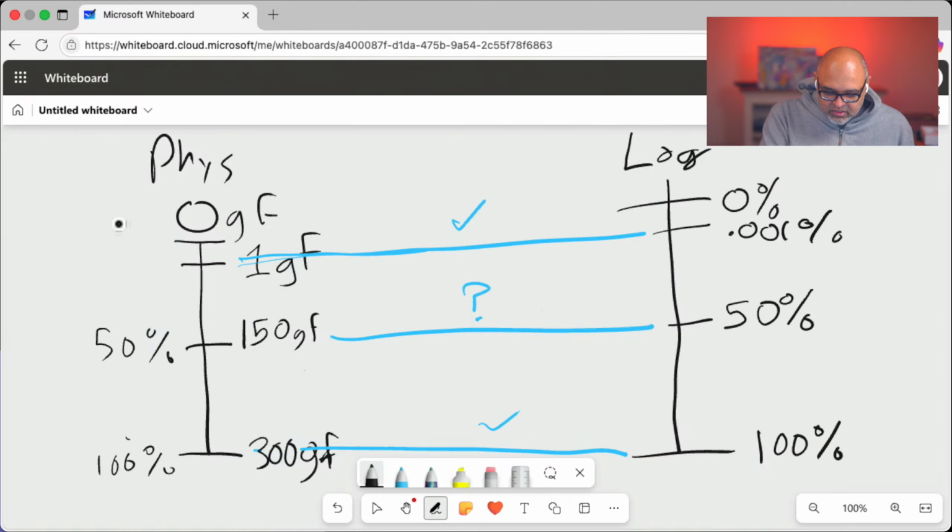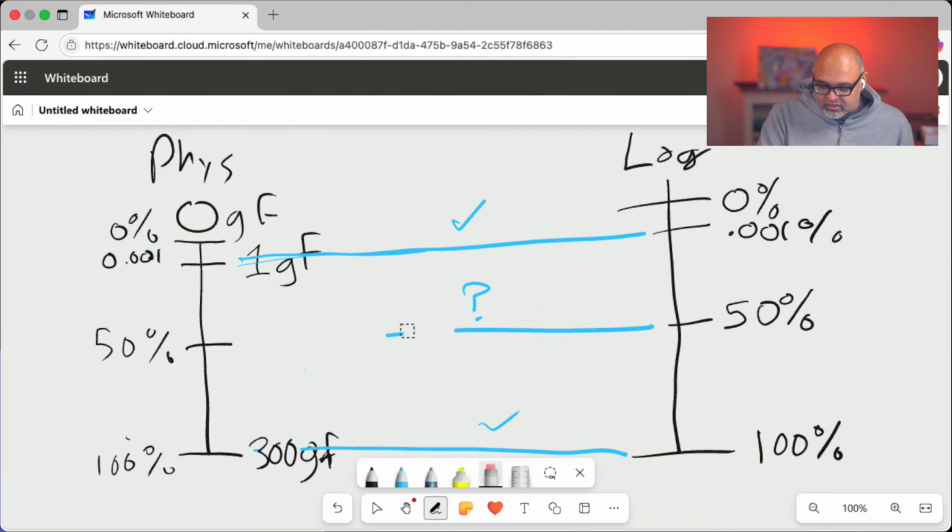And this is 0% physical, and this is, I'm going to say this is 0.0, whatever, some small value, right? So do the percents map on each side? The answer is no. Where do they go? That's actually fascinating.